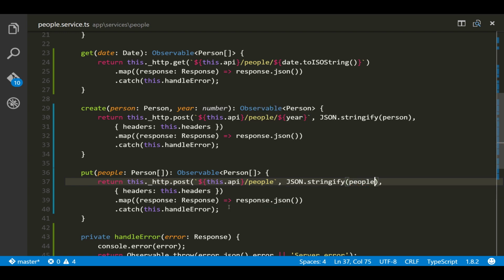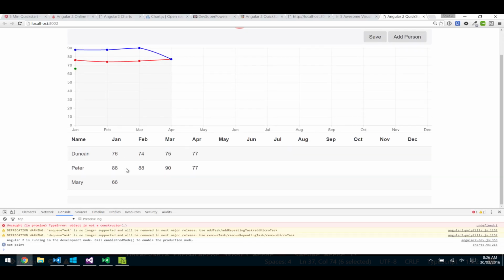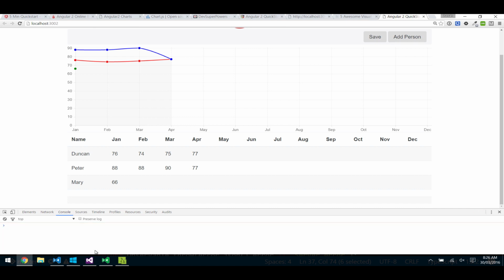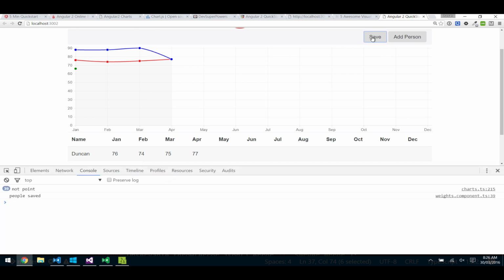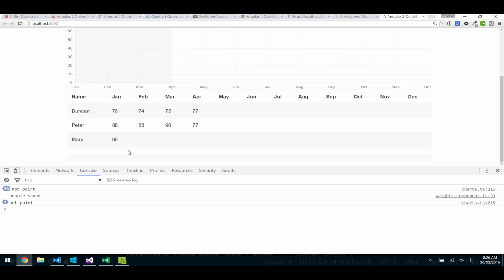And that's it. That's all we need to do here for this one, and change the HTTP to be a put, not a post. So now we're making a put request to our backend, and we're passing it the people, and we're going to get back a people array. So that should be working. If we pop over and have a look here, if I clean out the console and zoom in a little bit, and I click save, you'll see it says people saved, but there was nothing to save because we haven't changed any values.